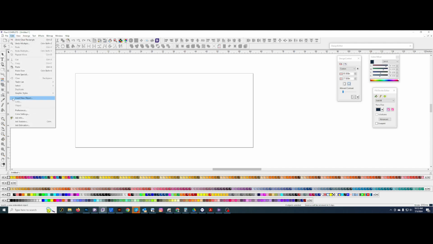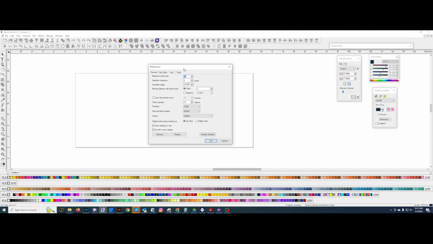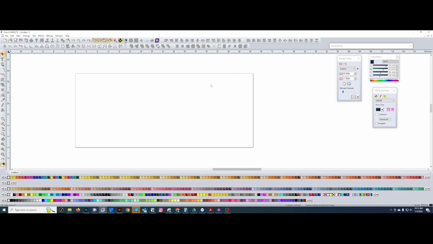But under Edit Preferences, they have now added this ability to change your theme. I think they've missed the mark on this. I think that they could have done a lot better, and hopefully they will massage this later on. Hopefully they'll give us some user interface that lets us actually change this better. So I believe silver is the default color for the new install, and to me, I can't stand the radius-looking 1990s buttons. The color, everything about this, I just do not like.